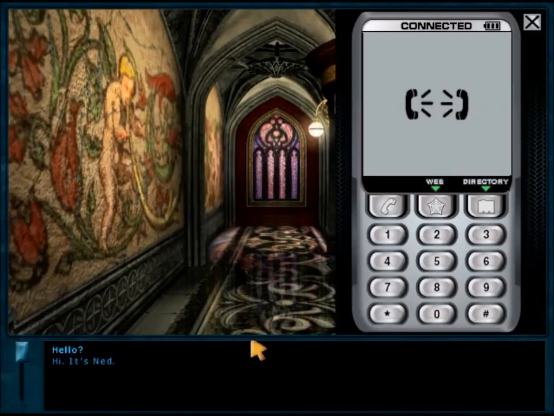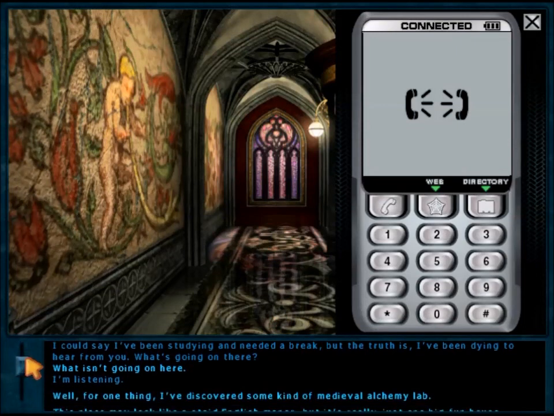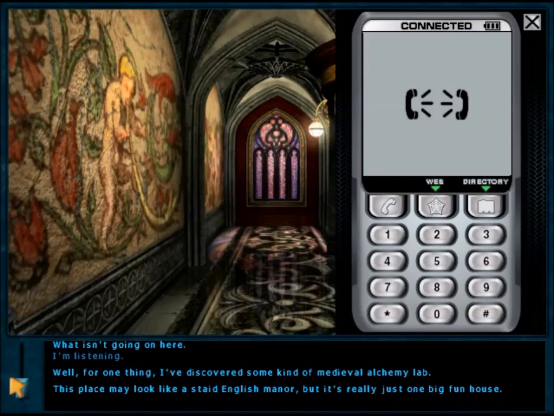Hello? Hi, it's Ned. Hey, Ned, what's up? It's Nancy's boyfriend. I could say I've been studying and needed a break, but the truth is I've been dying to hear from you. What's going on there? What isn't going on here? I'm listening. Wait, you're saying that I sing too much? I did not say that you sing too much. Okay, fine, I'll never sing again.